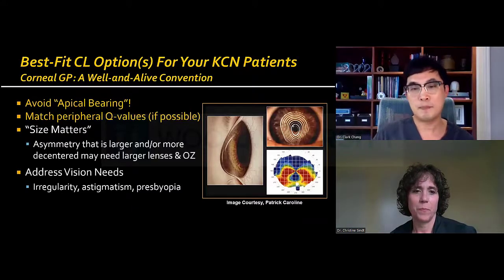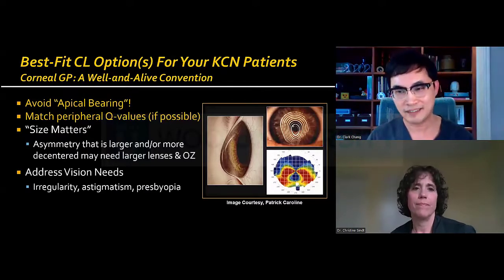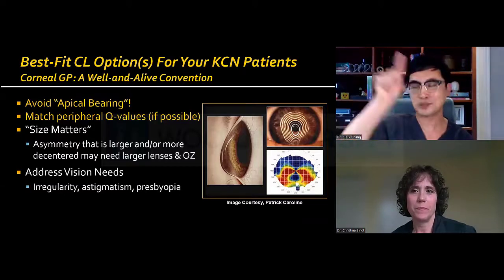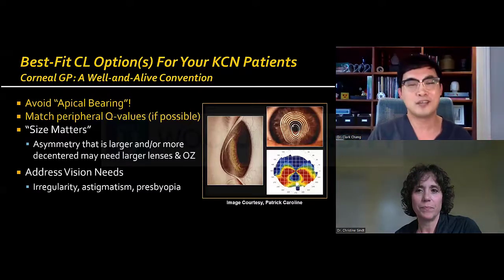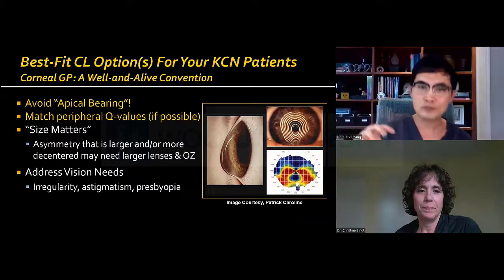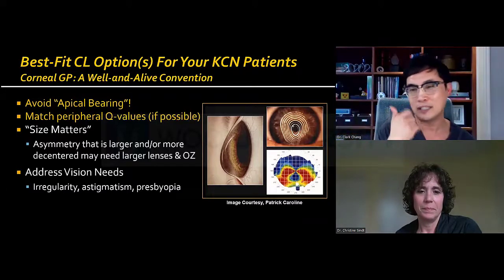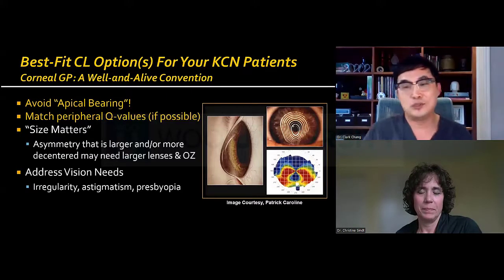But I do want to quickly mention before we get into the next case that it also depends on the corneal height and exact location of the apex in terms of how to determine what size of corneal GP, right? Because if it's a central cone, I think everybody agrees that's super easy. You could do small, medium, or large, because it's pretty symmetrical in the peripheral area for you to balance your corneal GP regardless of diameter, right? But the more peripherally located the cone is, the more asymmetry top and bottom, and it's very difficult to do a bitoric on a keratoconus patient and have it very stable. It's not impossible, just much more difficult.